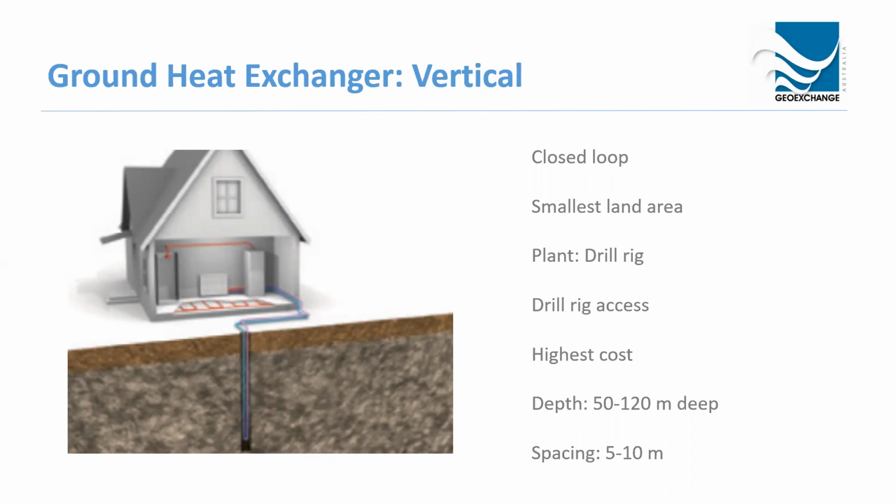What you want to do is make sure that borehole A and borehole B, their radial flux, don't overlap, because then you can actually start to saturate the ground with heat. In Australia, most of our applications are cooling dominant, so we can have this excess of heat in the ground. We want to make sure we get the spacing right so that doesn't become a significant issue. It won't be in the first year or two, most likely. It could very well be further down the track.